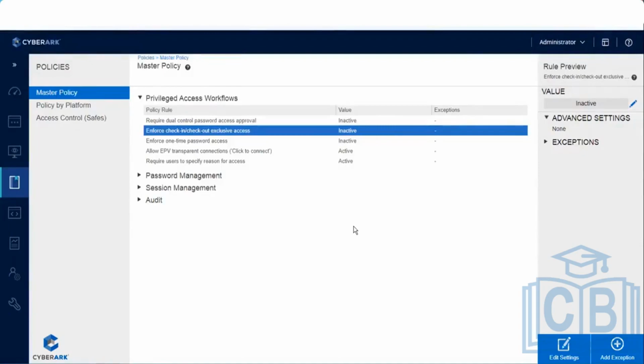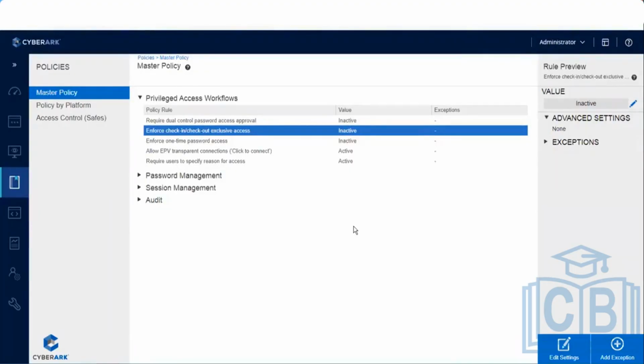To avoid such scenarios, we need to activate this exclusive check-in, check-out policy. Whenever User 1 connects to that server, that account will be locked with User 1's name. In case User 2 tries to connect to that server, he will get an error message like: this object is locked by username. This applies in case the exclusive check-in check-out policy is activated. And whenever that end user disconnects from the session, that account will be automatically released by the PSM from version 11.6 onwards.